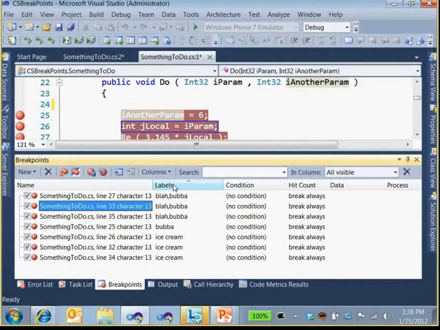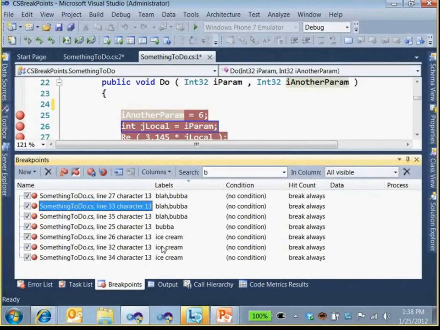In addition to that, and this is where it gets really cool, we've added the ability to search your breakpoints. I'm going to search for any breakpoint that has the letter B, B as in boy, anywhere in it. Press enter, and nothing appears to happen. The reason nothing appears to happen is by default, this searches all visible columns. Now, at first glance, you'll go, well, wait a minute, these have B's in them, but these don't. So where's that coming from? Well, it's all visible columns.